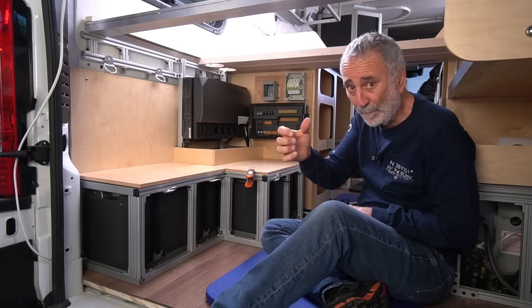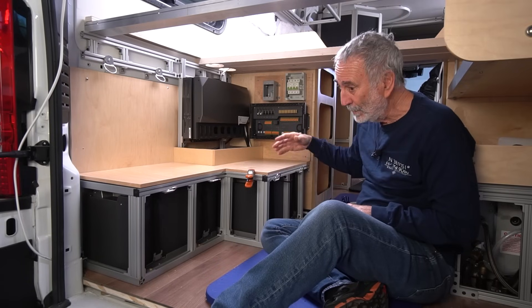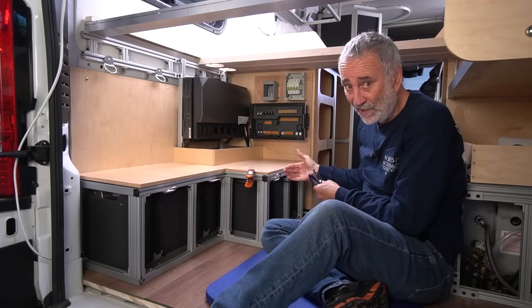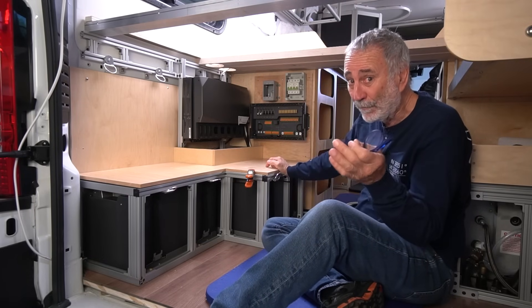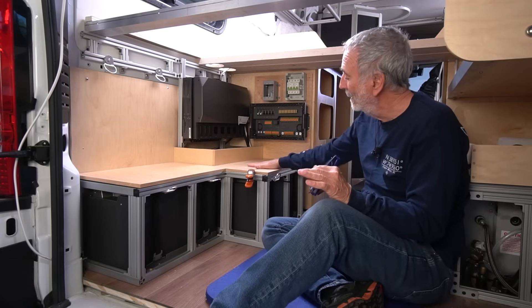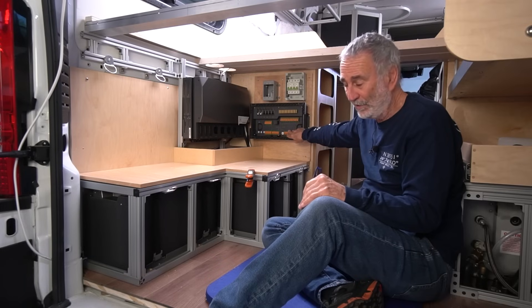Wiring this up is going to be a lot quicker and a lot less chance for error. When you crimp by hand you introduce human error — with 18 DCs and 9 ACs you're probably not going to get them all perfect. I try, believe me. So far we haven't had any problems, but this is going to take away some of that risk.